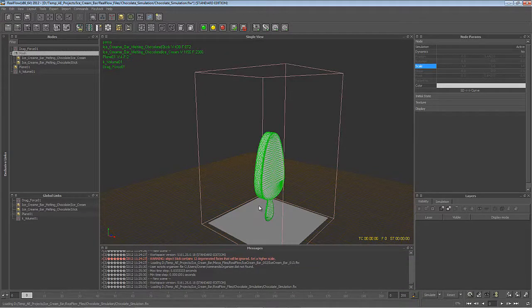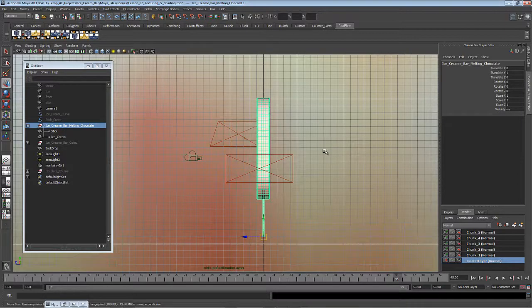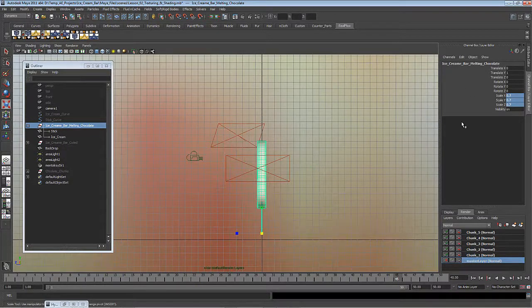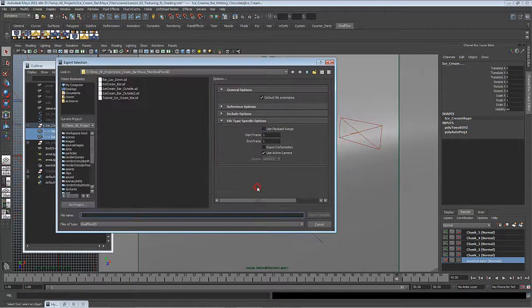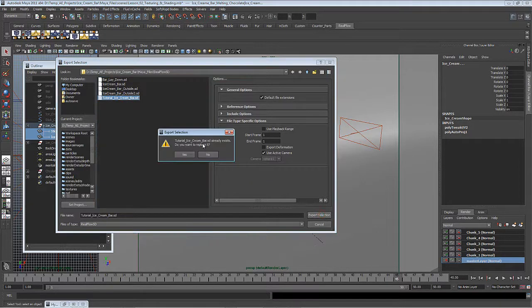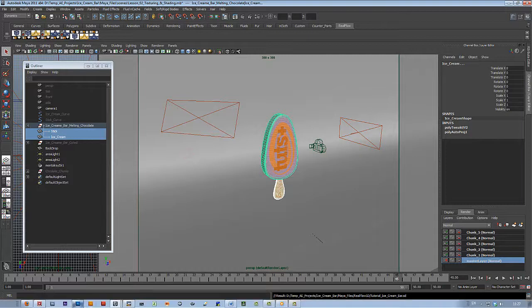So let's switch over, and here I would like to scale it down a bit. Let's say, okay, so this is about a third of what it was before, I think 0.7. Let's export it again. File, export, selection options, and we want to export to the same name. Export selection, and I want to replace it, yes.